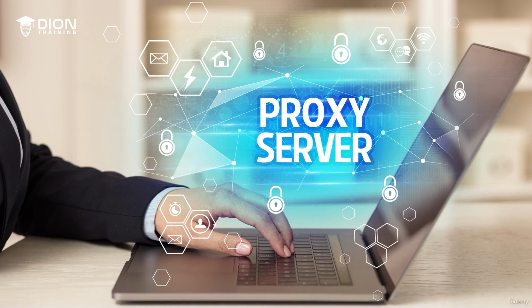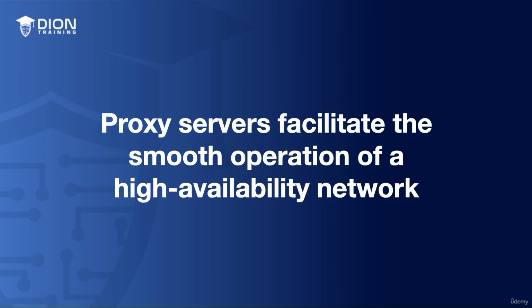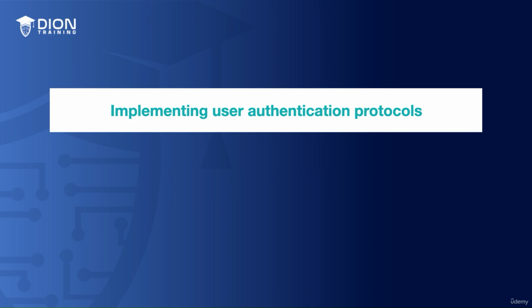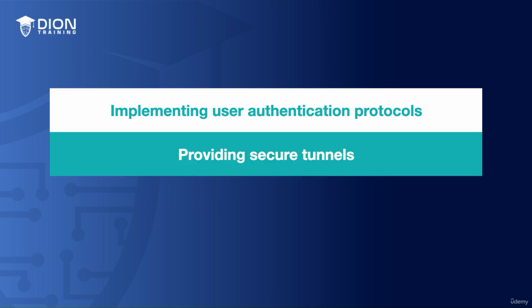Now, proxy servers are also integral in the load balancing process, especially in handling requests and distributing them across a bunch of servers. This ensures that no single server endures too much load and potentially leads to a network or system failure. Proxy servers also facilitate the smooth operation of a high availability network by performing essential tasks to ensure uninterrupted service across your enterprise networks. For instance, proxy servers can implement user authentication protocols to help direct traffic more safely. Some advanced proxy servers can also handle data encryption by providing secure tunnels for the transportation of any sensitive information.